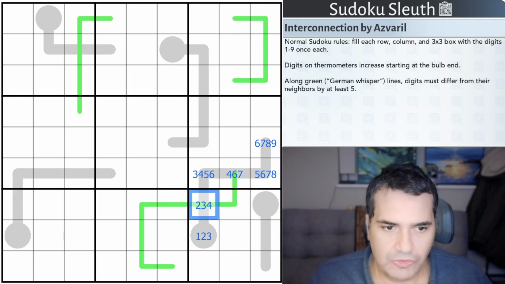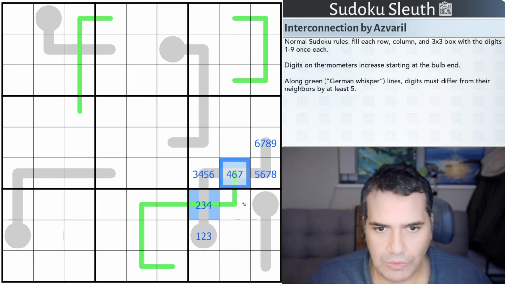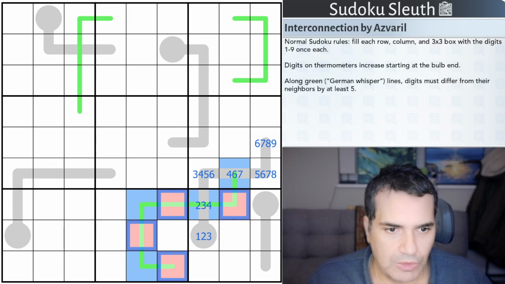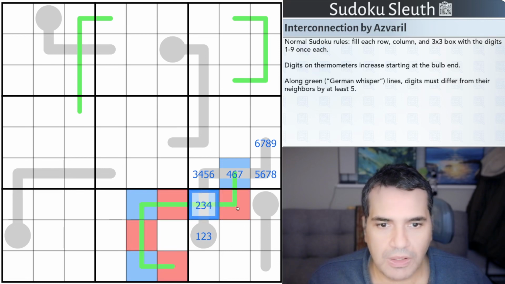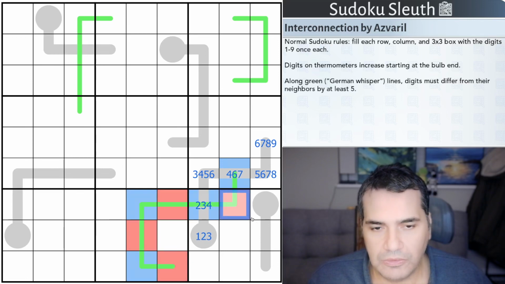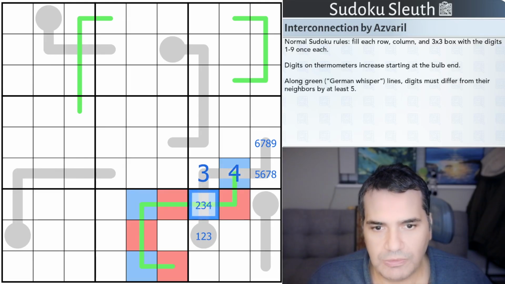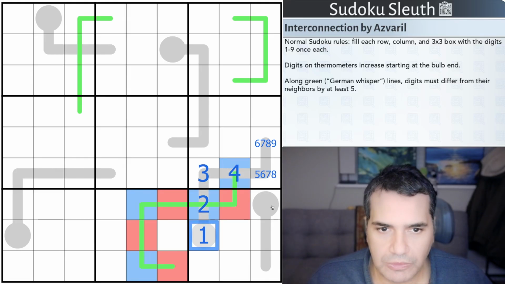That means that this is low, this is low. Of course, every other digit will be low, and every one between them is going to be high. Low 1, 2, 3, 4 in blue. High will be 6, 7, 8, 9, in red. That is clearly now a 4. It can't be 6 or 7. That would have to be 3. That would be 2. That would be 1. We're off and racing.